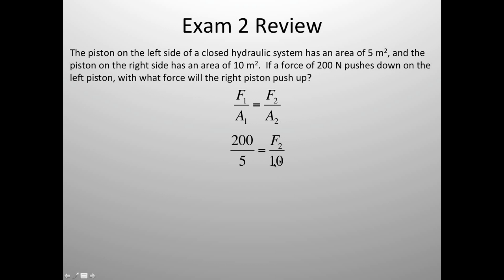So if we increase the amount of area, we should know that this force is going to have to increase as well, because the ratio of force to area on one side has to equal the ratio of force to area on the other side. But we can cross multiply to check this.